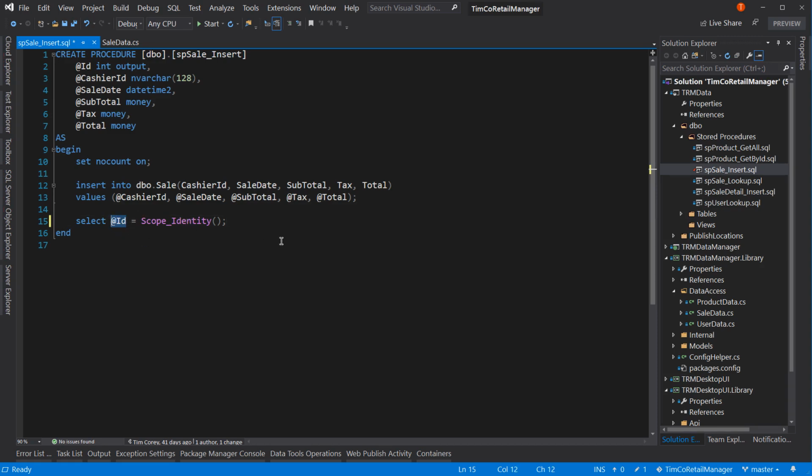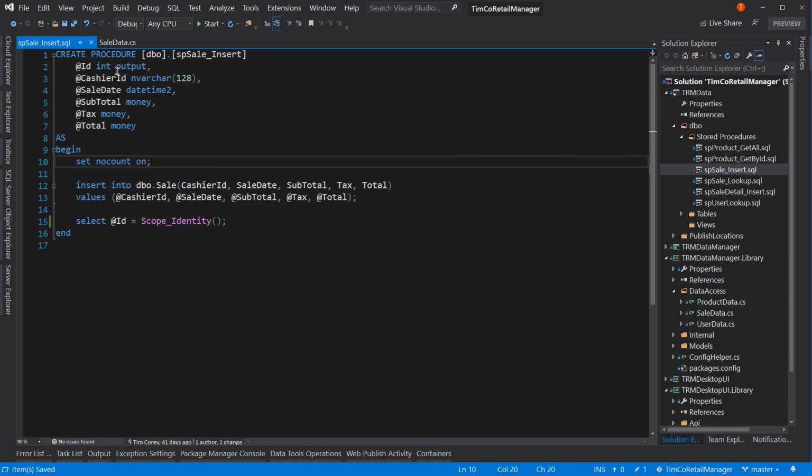But with just identity, what that does is it gets the last inserted identity value, or last created identity value. The problem is if you have multiple different applications all inserting data, then you might get an ID for something totally different. So you want the scope identity, which the scope is this procedure. So that's just something else to note. Okay, so that was one little tweak we need to make sure we do. Even though we're not using this yet, we need to make sure that scope is correct.